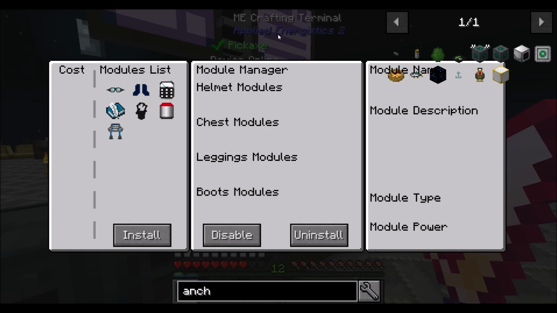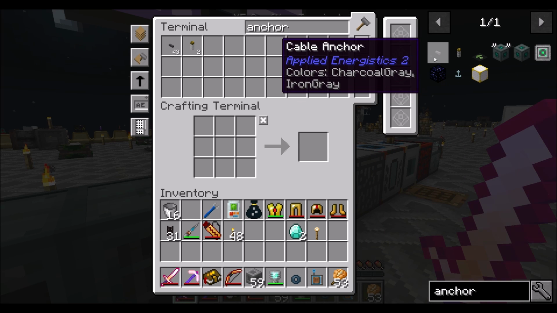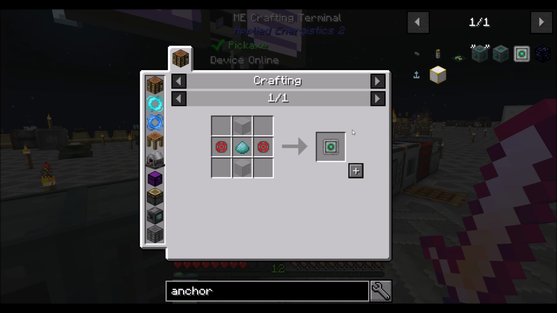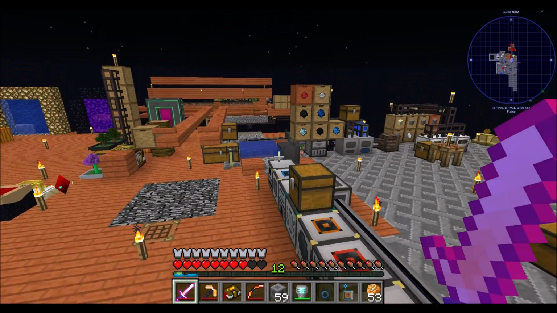So an anchor... oh boy, that's annoying. Anchor upgrade. Every time I hit H, it opens up a UI or something. Diamond dust from mechanism in a crusher. Okay.